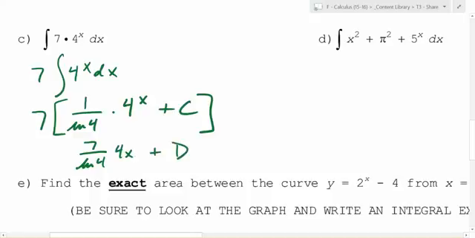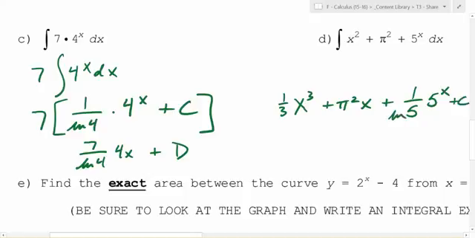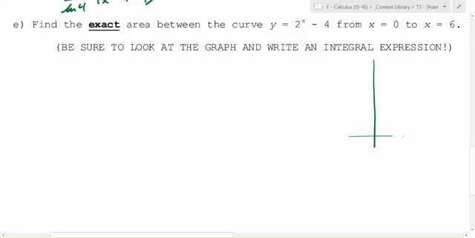That's fine. Integrating, not differentiating. So you're right that it would be 1/3 x cubed. But what is the integral of pi squared? Pi squared x, correct, plus 1 over ln 5, 5 to the x plus what? C. It's a constant. When you integrate, the x is going to pop up in there.